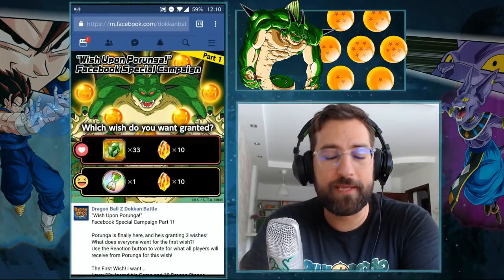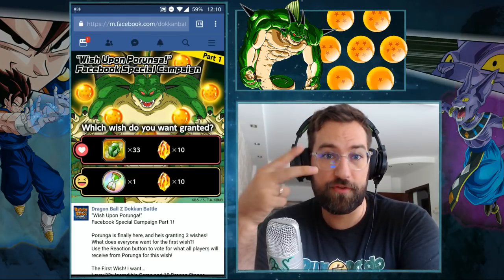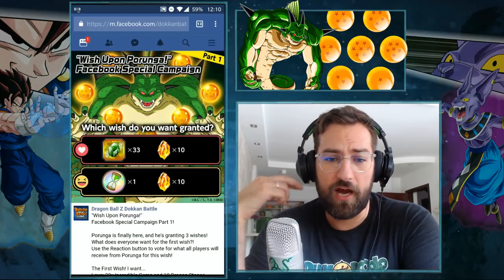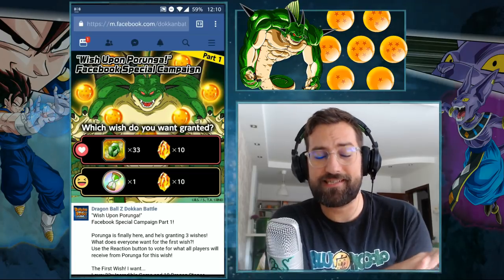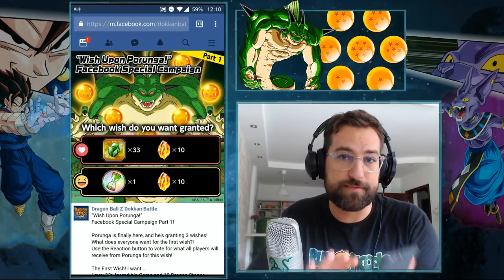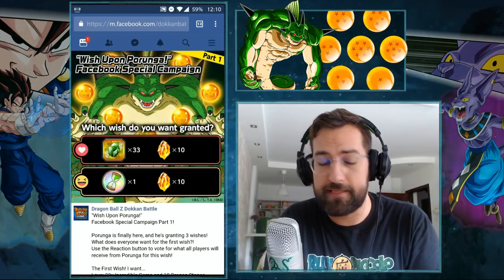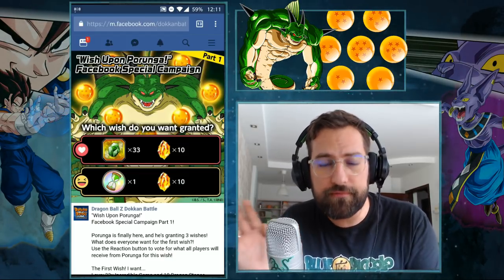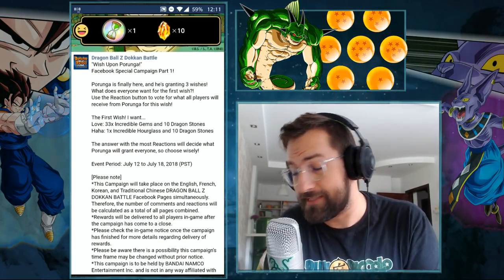The campaign is, which of these 2 wishes do you want granted? So the first wish is 33 incredible gems and 10 dragon stones, while the second wish is an hourglass and 10 dragon stones. Now, don't get this confused with the wishes that we just did. This is completely separate. This is just global gathering rewards. And the Facebook campaign is asking which one of these you want to get in your gift box for free. And it's going to end 18th of July, so that's in 5 days.